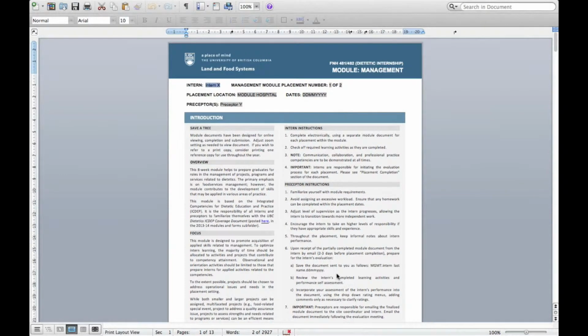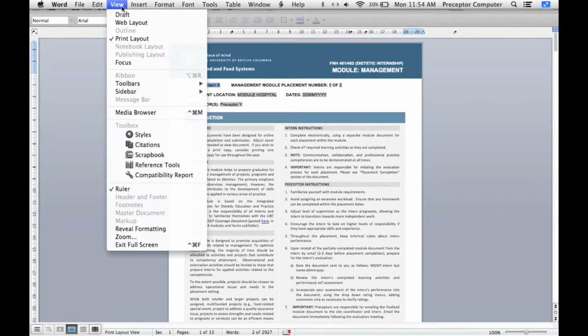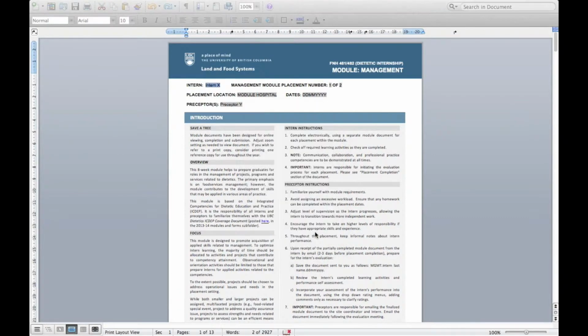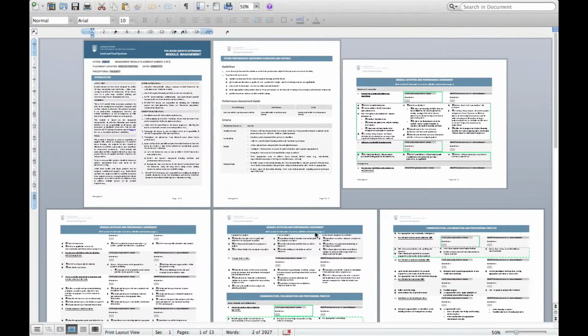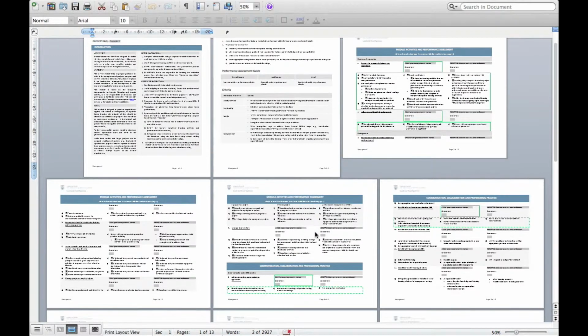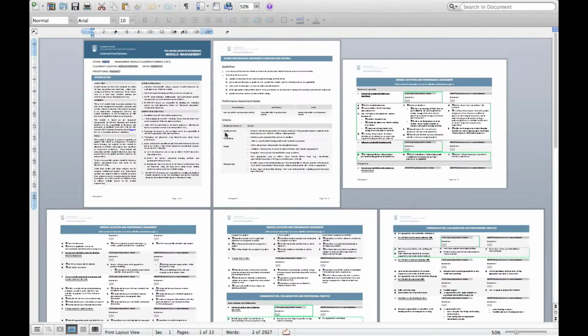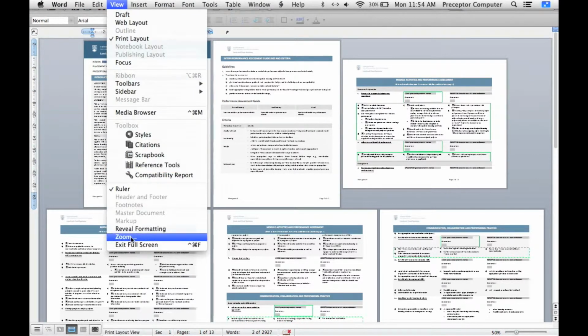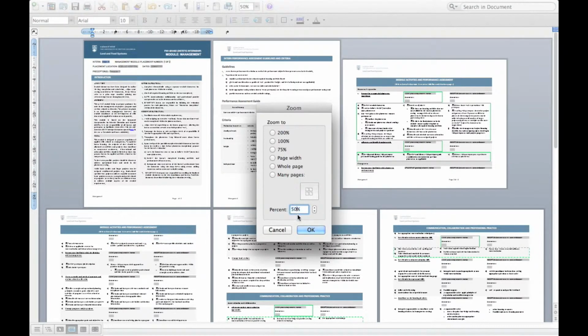document. If you would like a larger or smaller view of the form, use the Zoom function located under the View tab to zoom in or out. You'll notice from this very zoomed out view that each form contains pages that are both horizontal and vertical. To zoom back in, use the zoom function again.